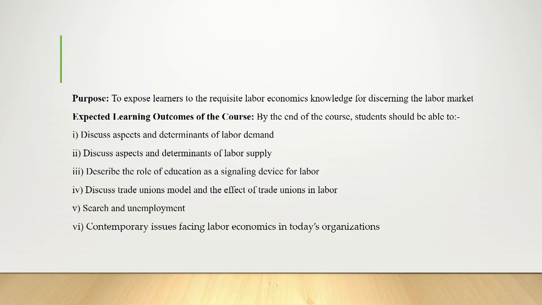The other one is that we cannot really talk about labor economics without talking about the trade unions. What are trade unions? We know that trade unions are organizations which are formed by employees who are working in a certain field. For example, we have the KNUT, the Kenya National Union of Teachers, which is a trade union for the teachers. We also have the UASU, the University Academic Staff Union. These are trade unions which fight for the rights of their members. The members of UASU are the university lecturers. The key points these trade unions operate on are fighting for fair salaries for their employees, better working environment, better housing, better training, etc.